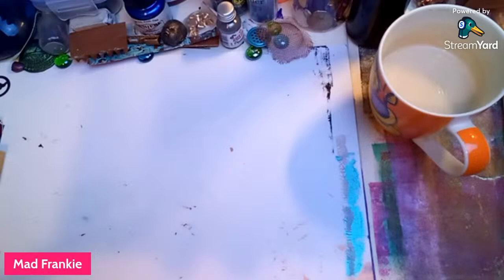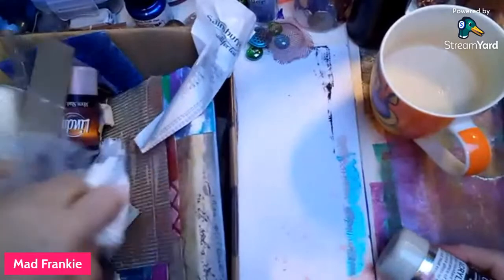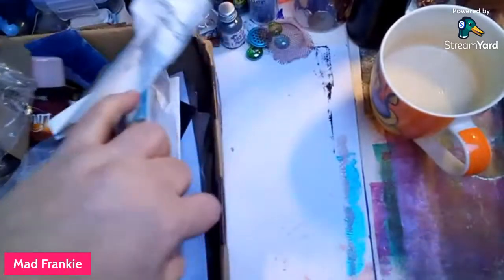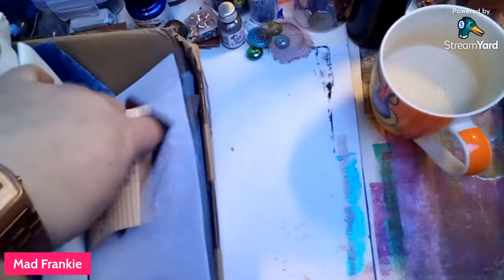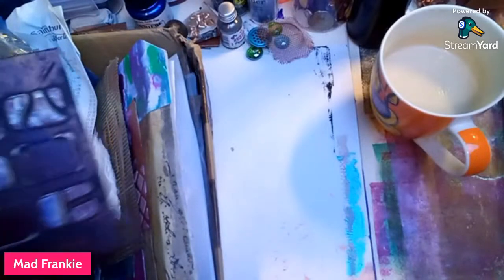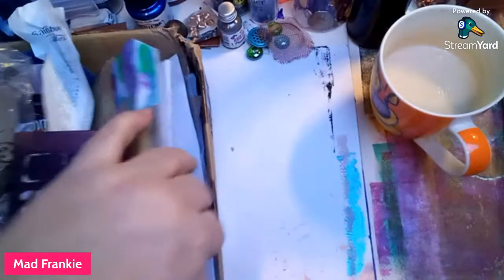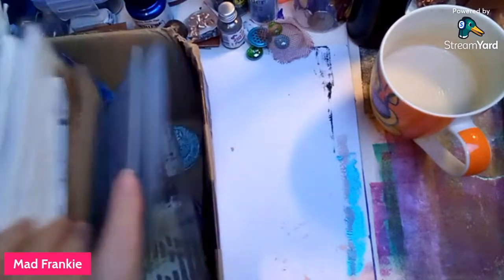As well as everything else. And I've got here and there some boxes full of stuff. So I've got all my stuff in here, some things that I'm looking at and deciding what I'm going to use, and nice bits of card, an impression plate from one of the P&M studio stamps. I can't remember what that one is. The little boxes one, anyway.